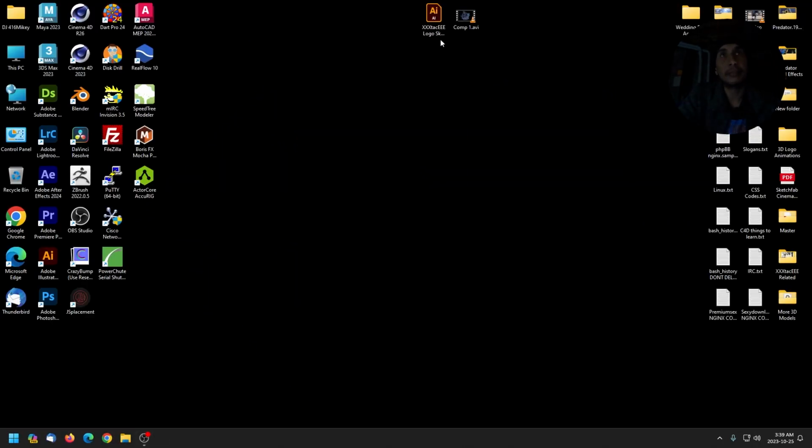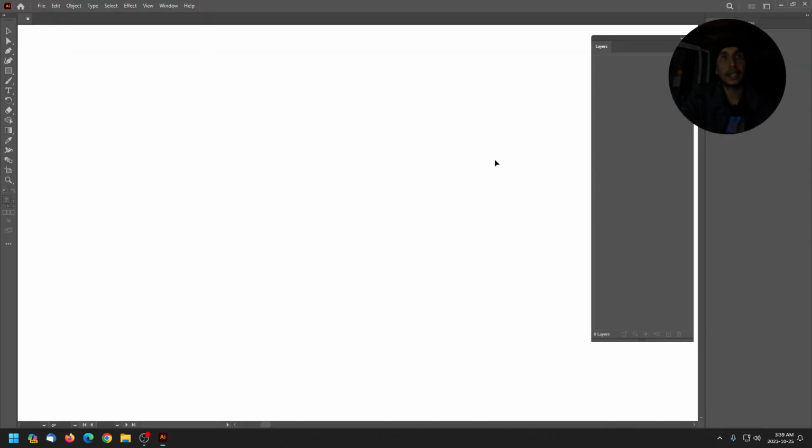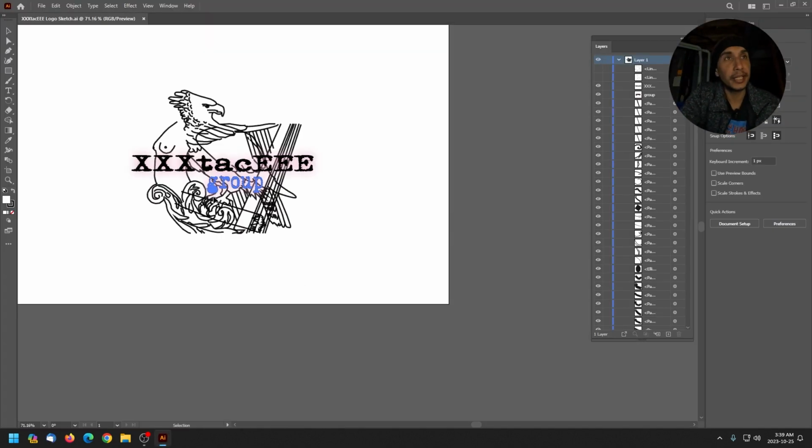And our main source for that project is going to be this drawing that I made in Illustrator right here. As you can see, here's all the layers that I use to make this drawing. So each part of the drawing here is a line or a drawing. All these layers make up this drawing. So let's close this.